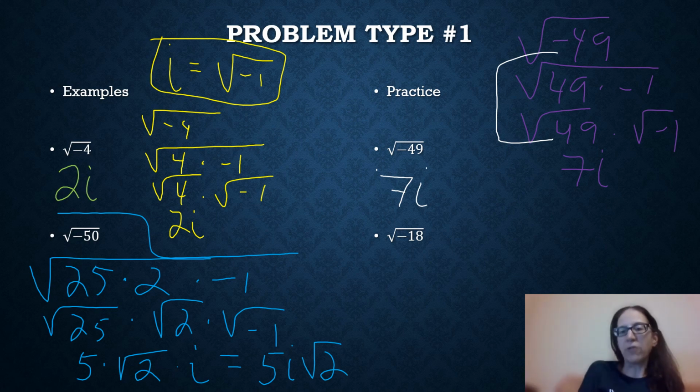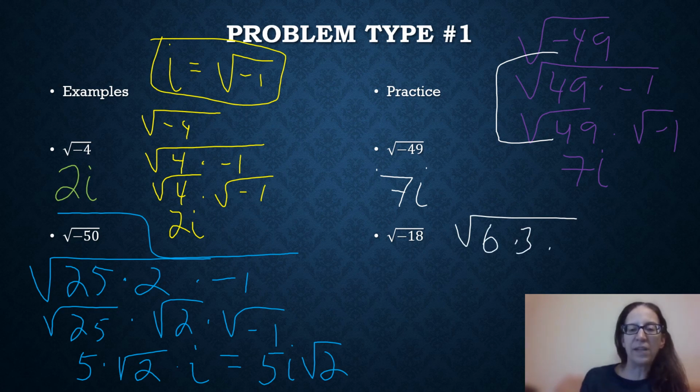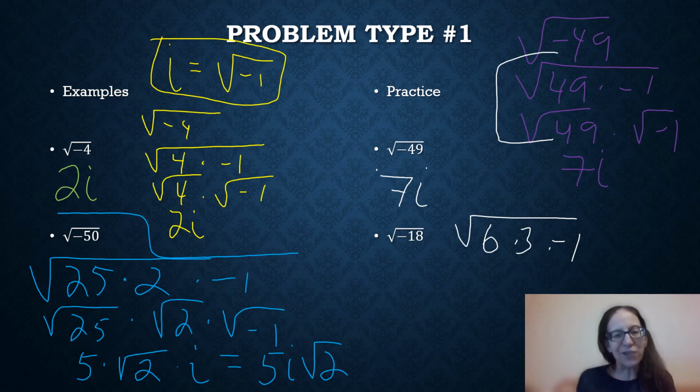We just know and understand that that is the process behind the answer there. All right, and then the next one, you do want to factor this, and here's the deal again. So you could do 6 times 3 times -1. The problem is that you can't take the square root of 6 or the square root of 3. You want to pick a number that you can take the square root of.